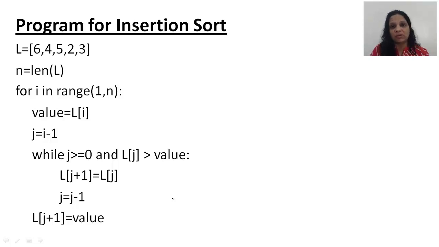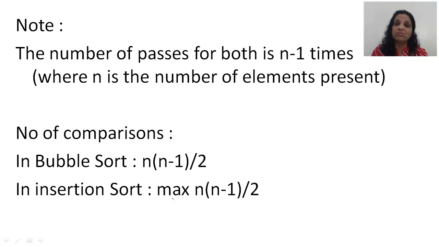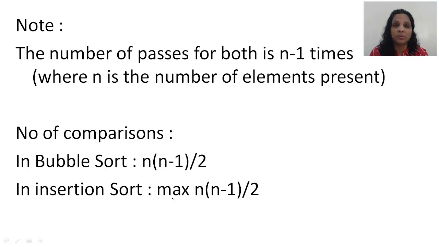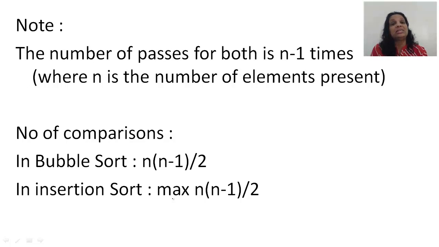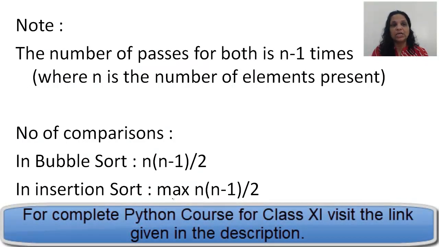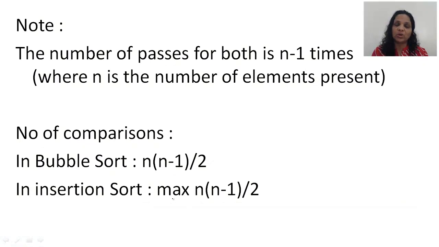These are the two sorts needed from the exam point of view. The number of passes in both bubble sort and insertion sort is n minus 1. The number of comparisons in both is n times (n minus 1) divided by 2. However, in insertion sort it is not always n(n-1)/2 — that is the maximum. Because we don't compare the green element with all previous elements, only until shifting stops. So it can be less than n(n-1)/2 comparisons. I hope sorting and the programs written are clear.